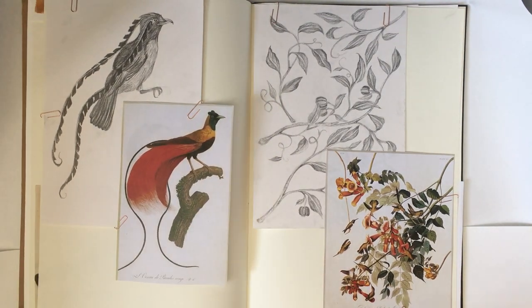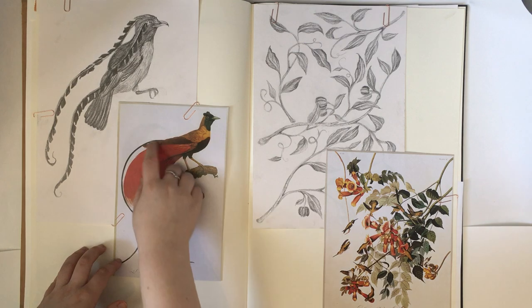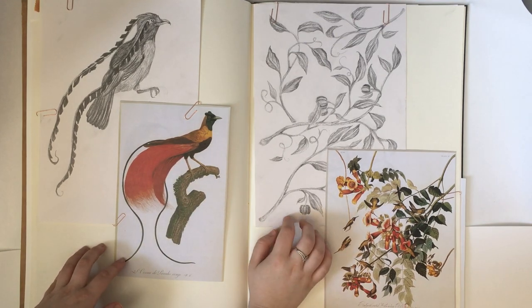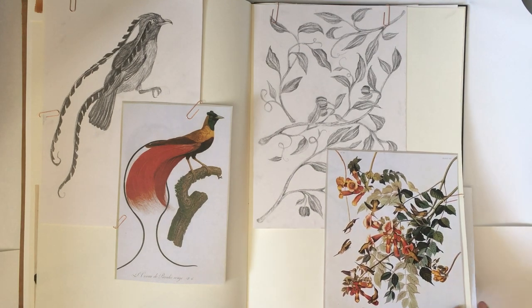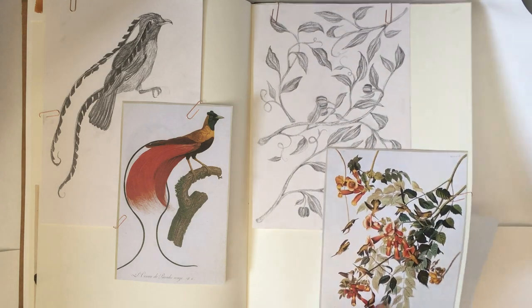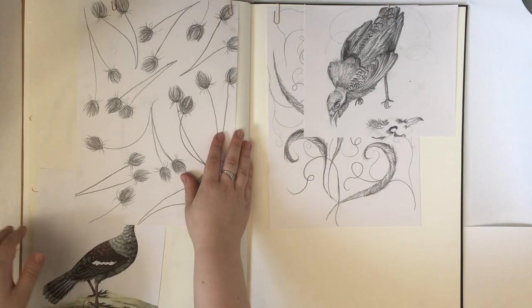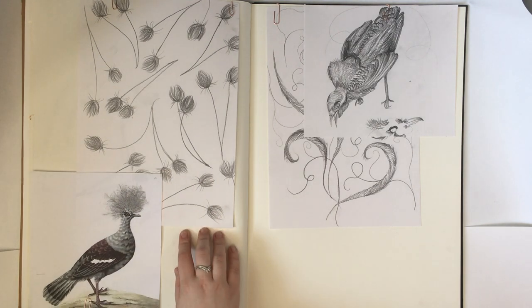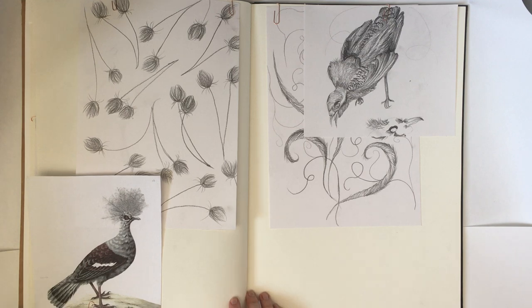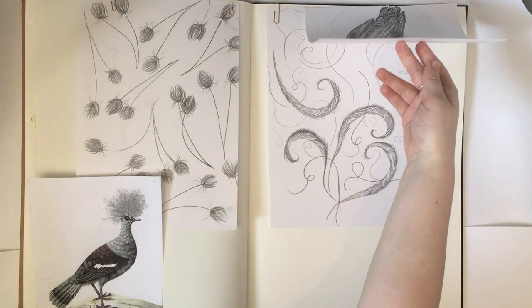My final goal was to get more graphite drawings to support my lyrebird drawing. I got further into the birds of paradise, looking at odd little twirly head bits and their lovely big feathers. I didn't want to do too many botanicals because I didn't want to overpower the project - I wanted to focus on the birds and the museum feel. But I did this botanical element and it came out really lovely and worked well on my designs. I kept some pieces paper-clipped because I want to scan them again when we get back to uni. Working on making cohorts, I tried to focus on simplifying things - picking out a feather and repeating it, picking out another feather or tail feather.